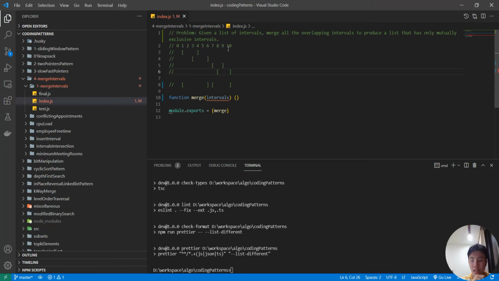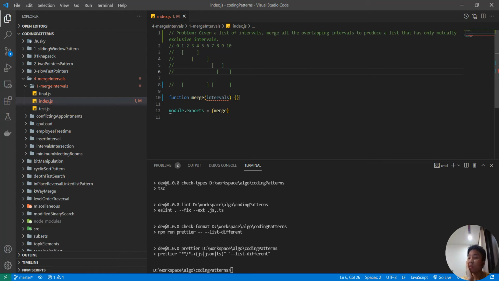So this kind of problem falls into the merge interval technique problems.